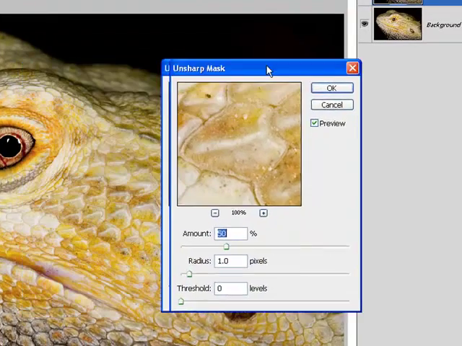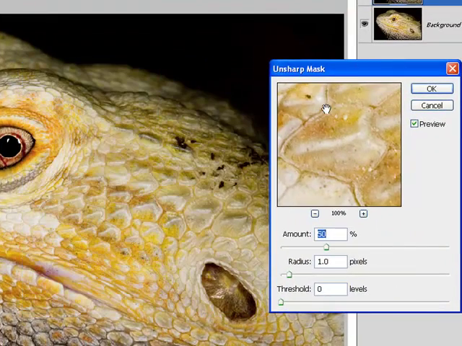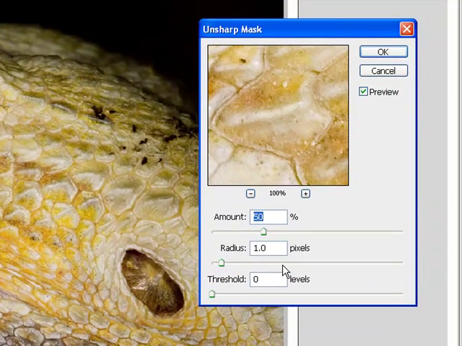Now USM does a really nice job, and it is a simple dialog box. Of concern to us, we have three primary sliders: amount, radius, and threshold. The amount, we can consider the intensity of the sharpening algorithm. The radius, over how many pixels is that sharpening algorithm going to be applied. For threshold, that determines how choosy Photoshop is when it figures out where is there contrast in the image. We know these sharpening algorithms want to enhance contrast, so it has to have some criteria to find the contrast. With threshold at 0, any contrast in the image is sharpened.